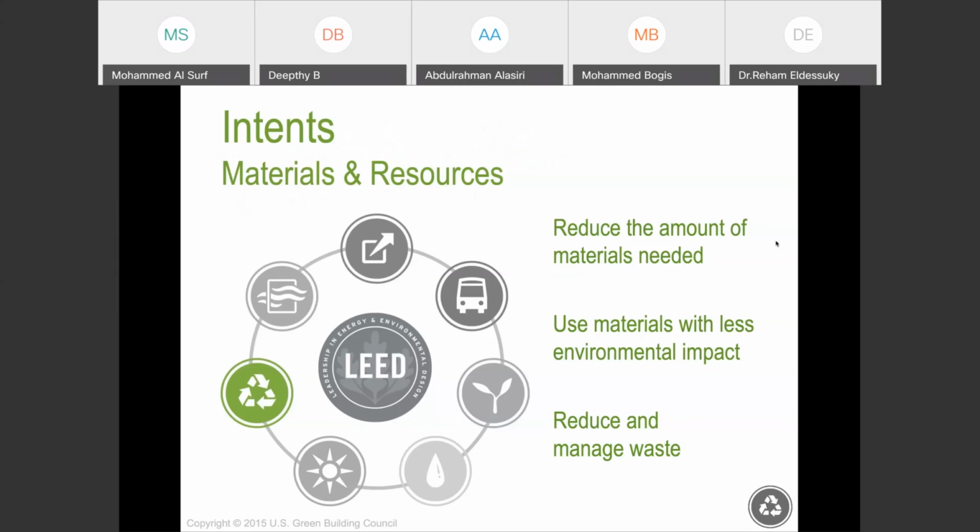So the 3 R's. The first one is reduce, and we can use these 3 R's in our life from different perspectives. But in the LEED materials and resources category, the first thing is we try to reduce the amount of materials needed. Before even considering which type of material to use for which type of building and which section of the building, we need to set our minds on reducing the amount of materials needed, because that will help us later on with cost.